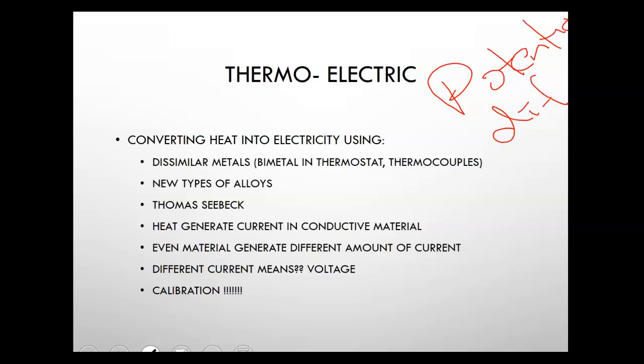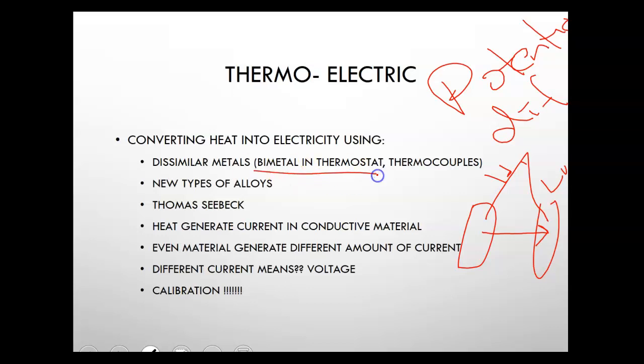And then if you have high voltage and low voltage, what happens? You're going to have some kind of current, a potential difference, based on the vibration, and that in this case will produce voltage. However, the amount of voltage you get out of heating two dissimilar metals is not that high, but it's very useful. These are the basis of the bimetal thermostat.